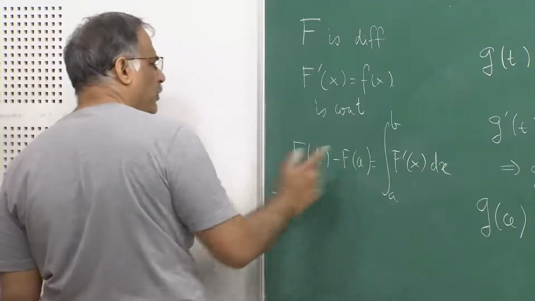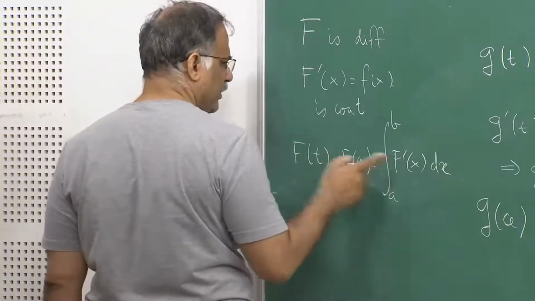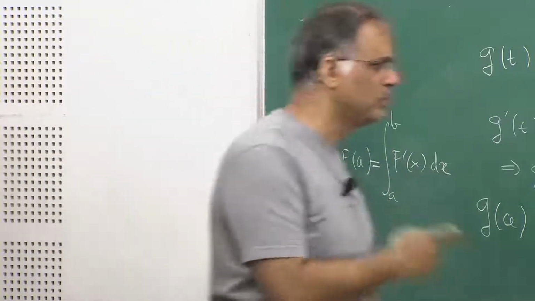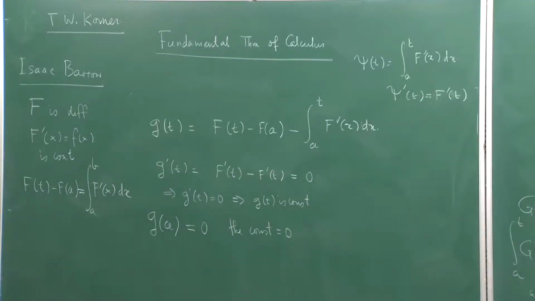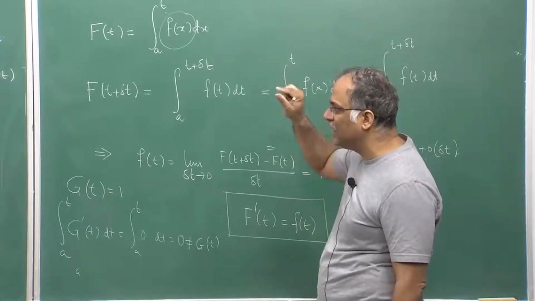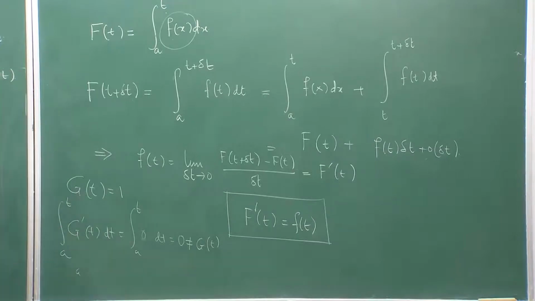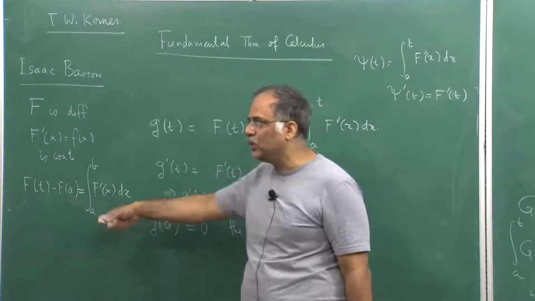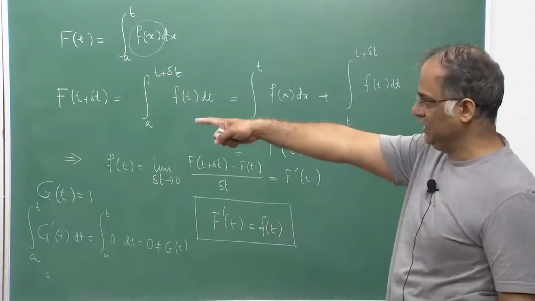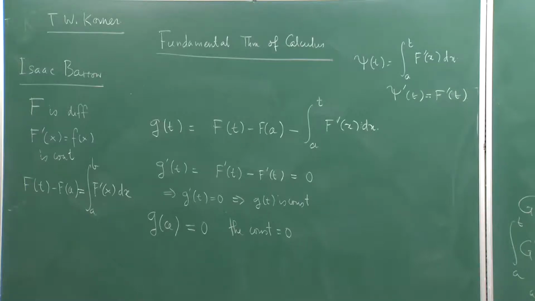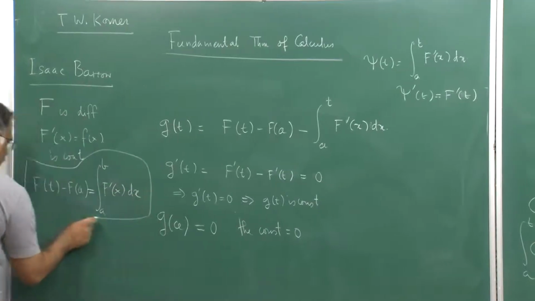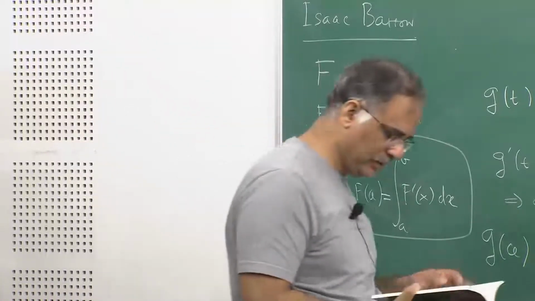So if you know a function whose derivative is whatever you are integrating, then this is the way you compute the integral. So all this story that has been told, this little understanding that the area under the curve is rectangle plus a little error, actually tells you finally how to compute the integral. So this wasn't understood until Cauchy started looking at all these things, that you can actually write it in that form. So this is a very, very crucial form, and this is the fundamental theorem of calculus. Okay.